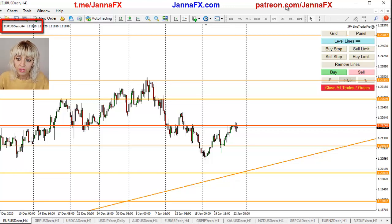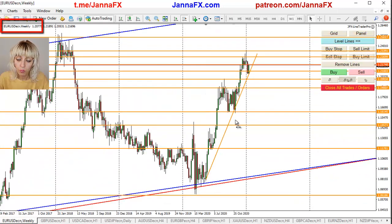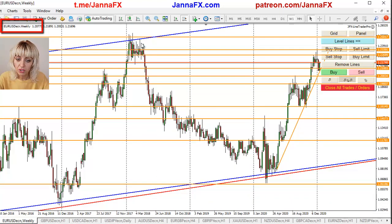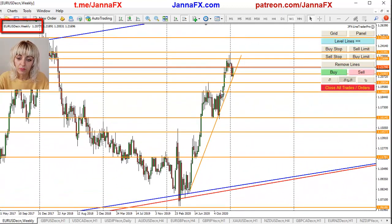And another thing you see with Eurodollar, when we looked at the bigger time frame, remember I warned that yes, it looks like a shoulder and a head, but the head was too thin, and I was saying if it starts to fall, it's not very symmetrical, right? When you're looking at technical analysis, usually the tops should be a little bit more massive. So it might be another double top, or maybe it will have a bit of consolidation like it was here. When it's too thin, if something happens the market can jump up and down, or the other way around.